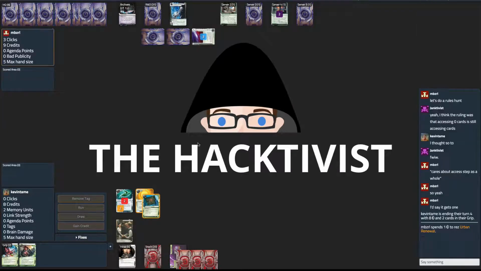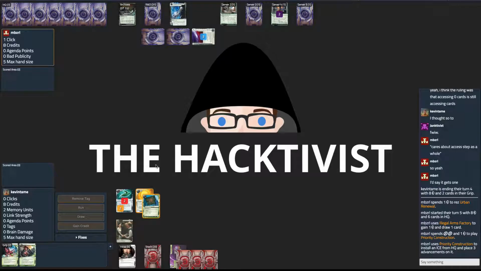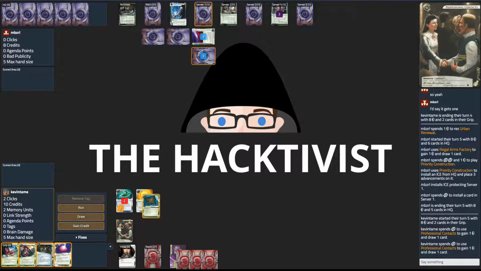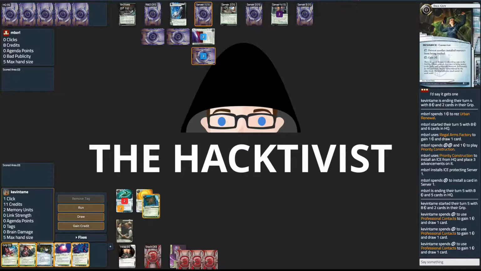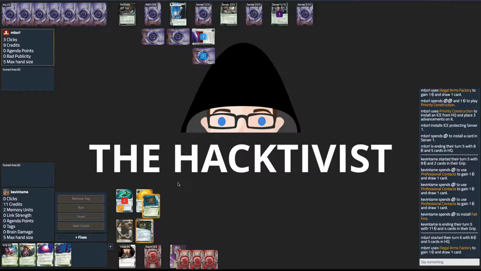Urban Renewal comes out. That's to be expected. I'll need to go and deal with that. Not right away, but at least 2 turns away. My opponent plays another priority construction here. I can't really deal with that yet. I can't risk hitting a Mausolus or anything like that. So I just let that one stay behind there.